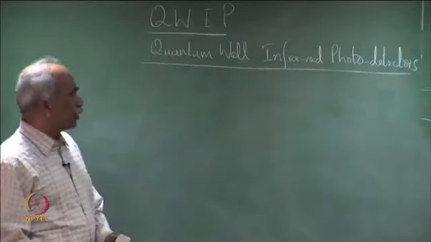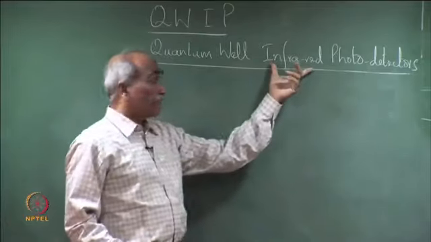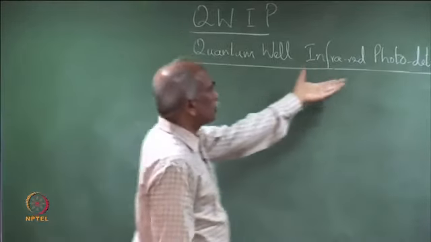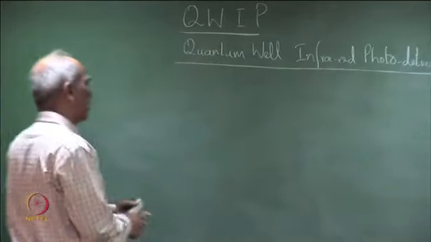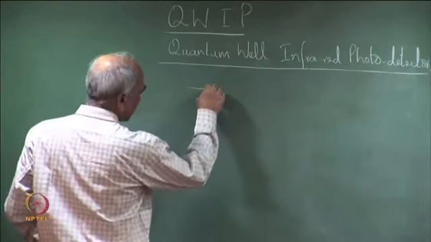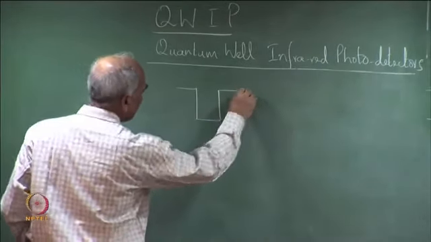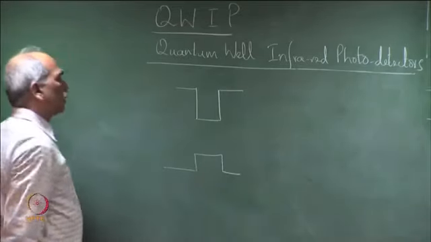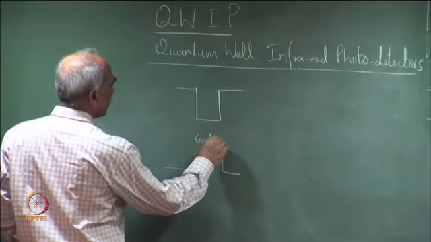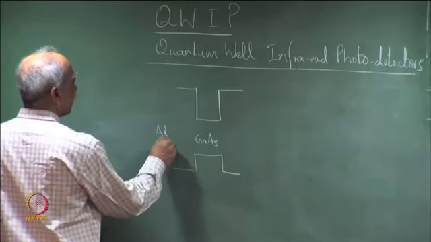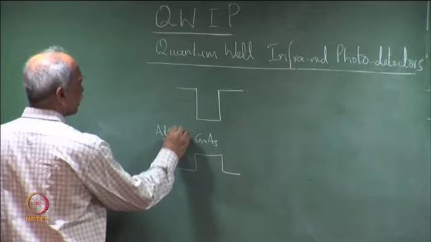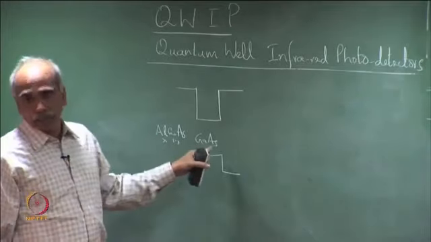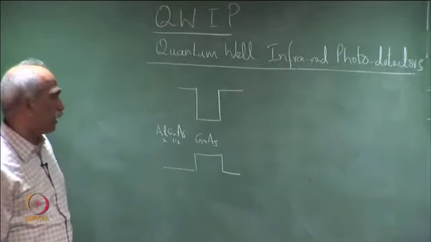These are photodetectors used in the IR, as the name indicates, used for infrared. They make use of inter-subband transitions in a quantum well device. If we recall, we have studied the quantum well structures earlier in detail. Let us say for example, gallium arsenide and aluminum gallium arsenide, Al X gallium 1 minus X arsenide. Indeed, QWIPs consisting of aluminum gallium arsenide and gallium arsenide quantum wells are widely used.